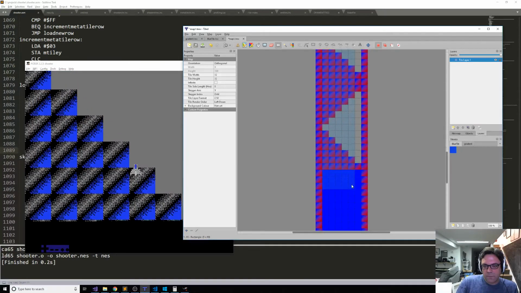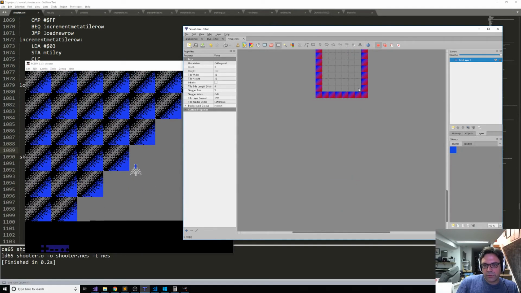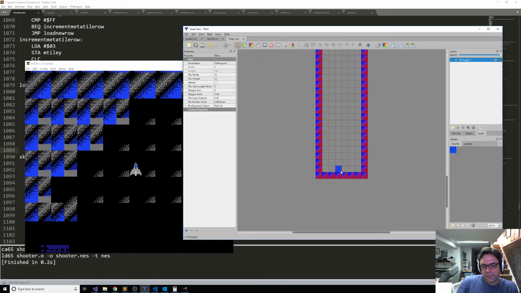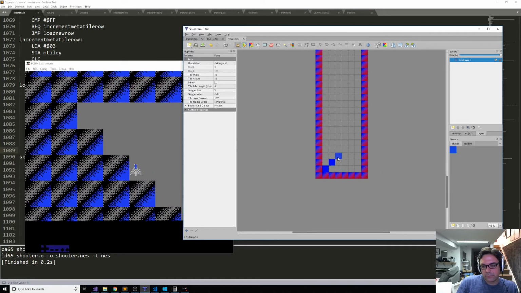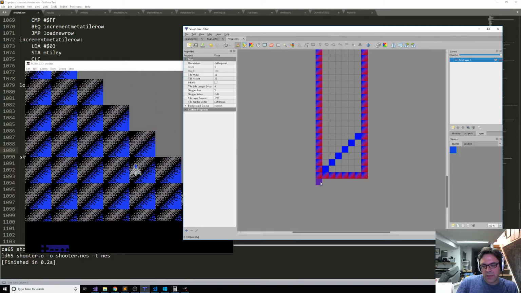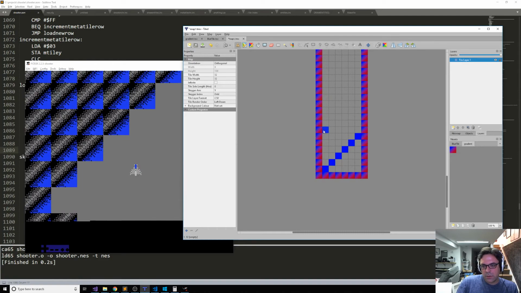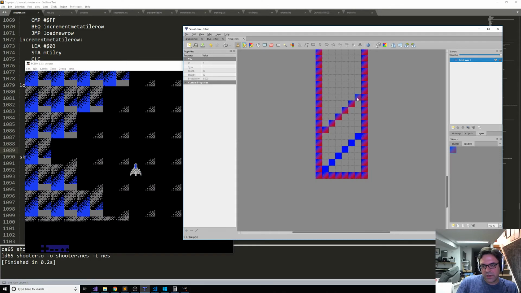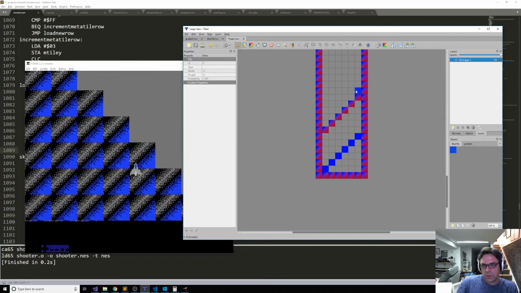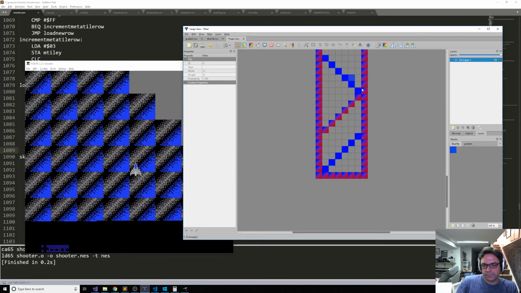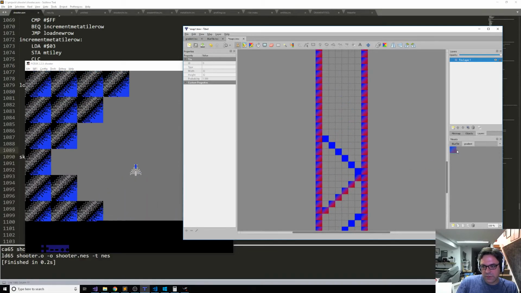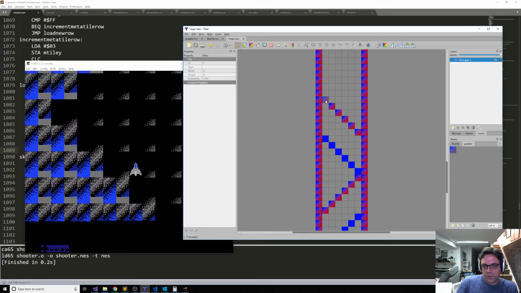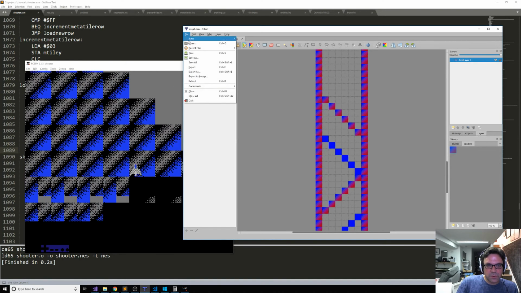So let's remove all of these meta tiles, and let's see, can we do some sort of marker system here like that, and then maybe we switch to the other. Just so that it's more obvious what part of the map we're looking at. This is by no means perfect, and we're only using 2 meta tiles to do this, but I want to see why this is loading that data that way.